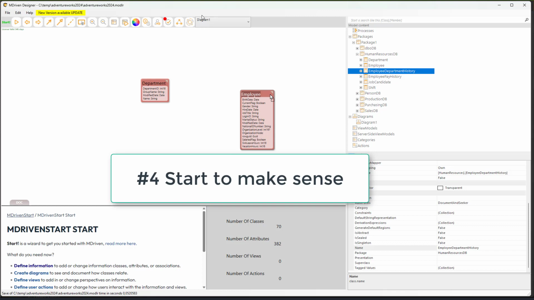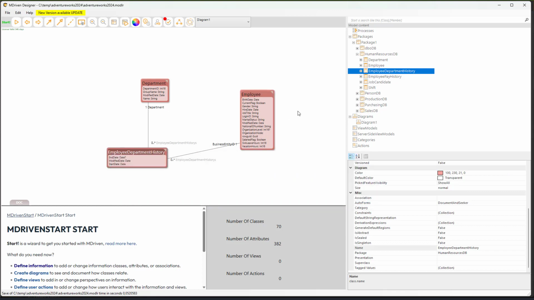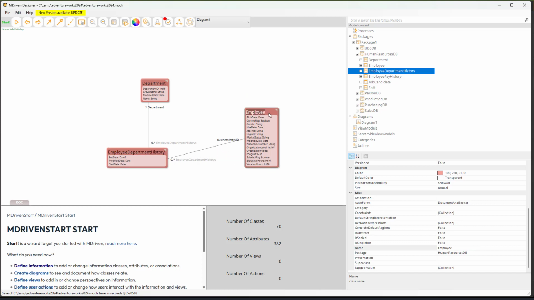It's in this case diagram 1, and I simply drag the classes available to me from this repository, which will contain all the things in the model, onto the diagram, which contains a select perspective of classes that you feel that you want to see together. So as I do this, associations will pop up if they are available.